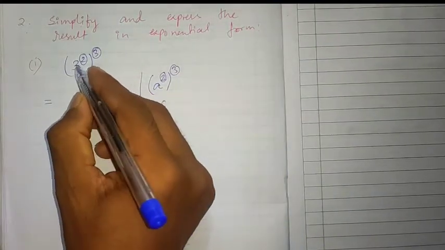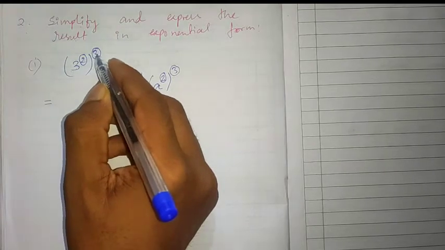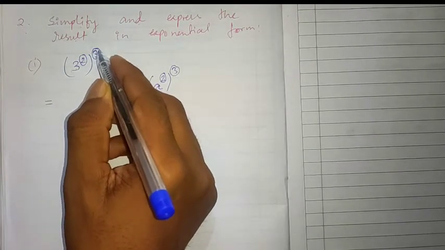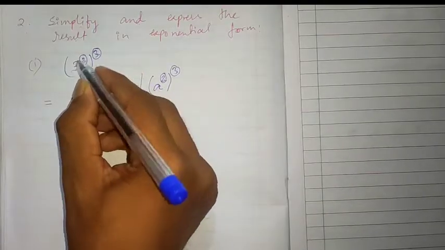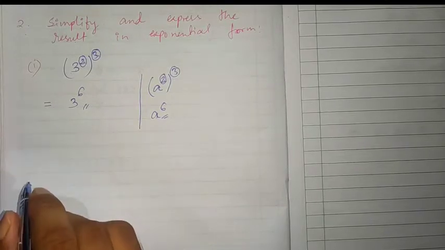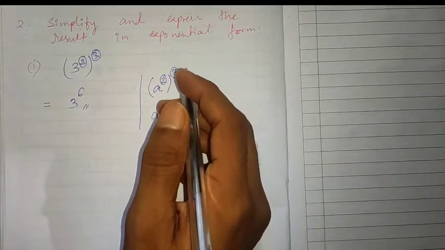Similarly we will solve this question. 3 raised to 2 inside the bracket, again we have one more power. So we will just multiply these two powers. 3 raised to 2 times 3 equals 3 raised to 6. This way number 2 questions will be done. Now let us move on to the next question.